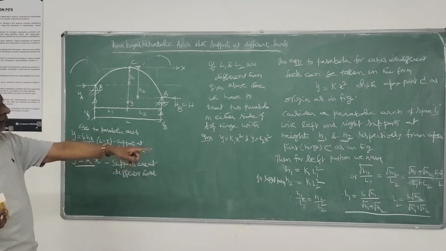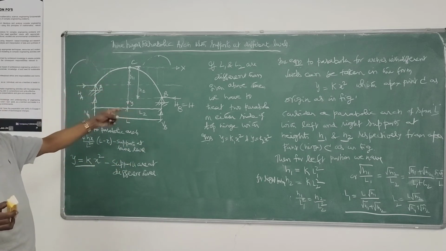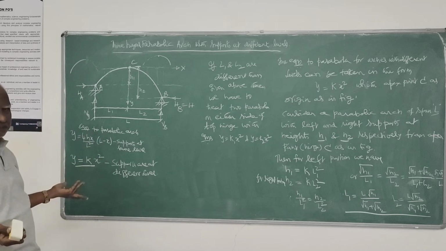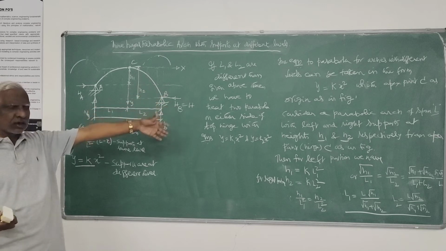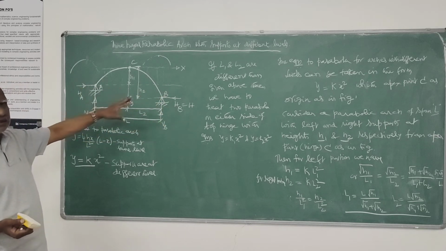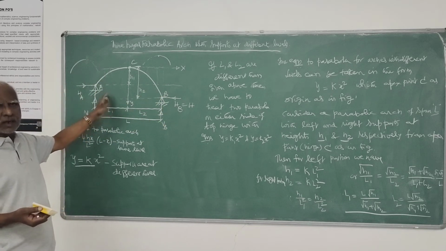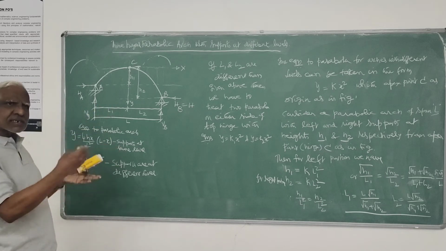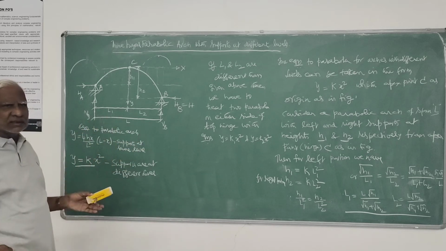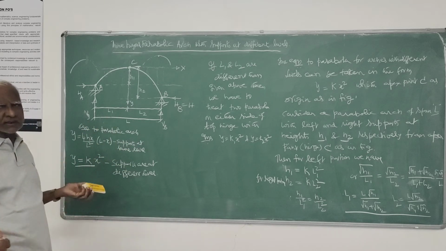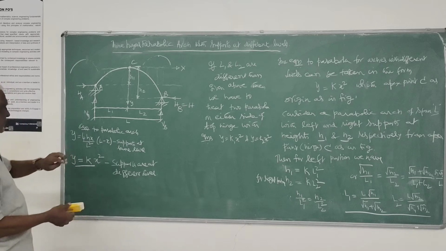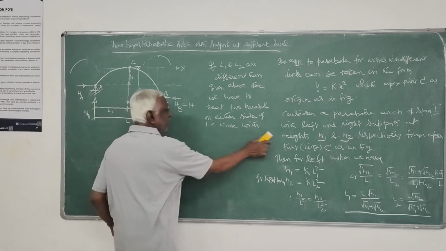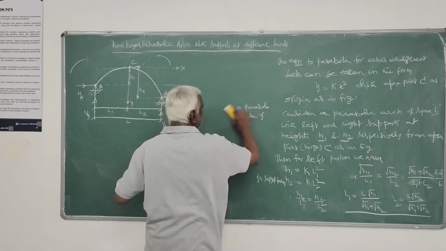Now we have to remember, in this particular analysis of arches at different levels, the rest of the procedure is the same. You find the reactions, as I have already given, and then once you find the reaction at any point on the arch, you can find the internal forces, that is bending moment, normal thrust, and radial shear, with the same procedure, applying the equations of equilibrium.